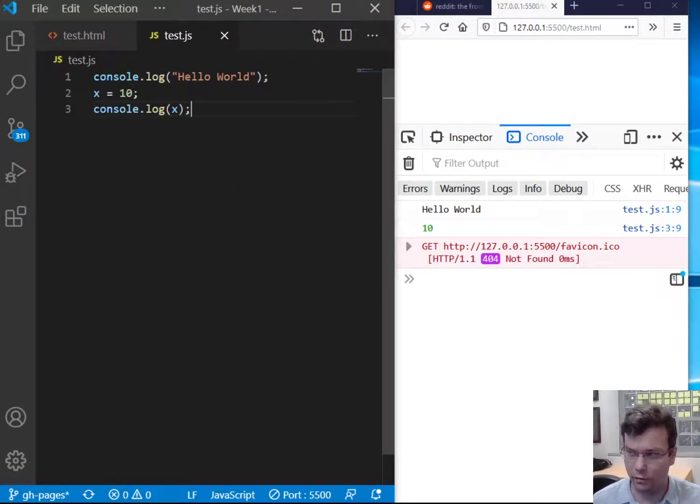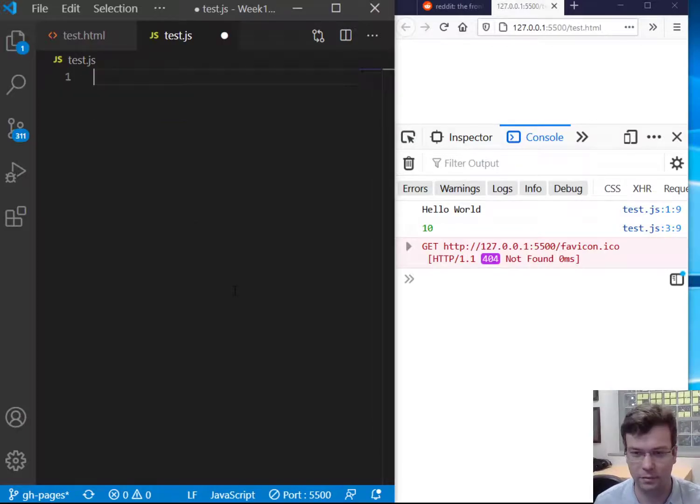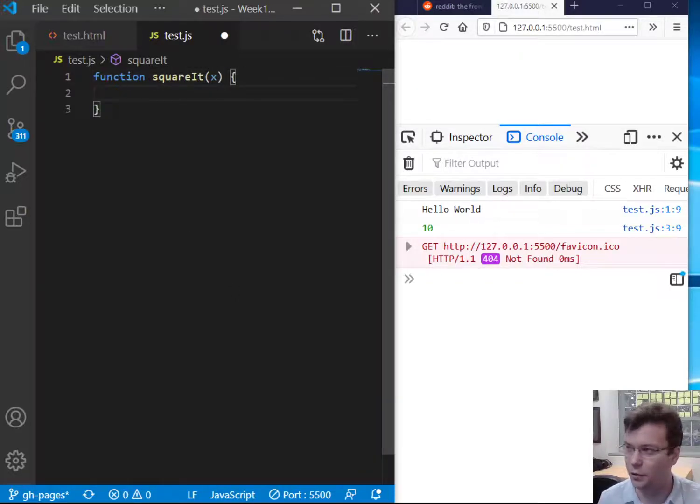Let me do something slightly more interesting than this. Let me start to talk about functions or methods, whatever you want to call them. Let's make a function that squares a variable. Why not? I'll say function squareIt, and then I'll call the variable x. Notice that was pretty easy compared to how it'd be in Java or C++. Again, I don't really have to specify types. I don't have to specify a return type either. I just have to say function, and then I'll have a list of parameters in the parentheses like I normally would. But again, those parameters also don't need types.